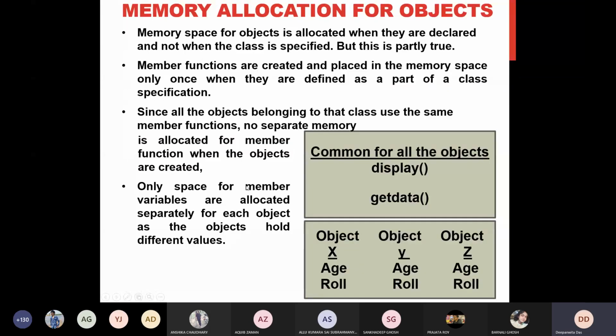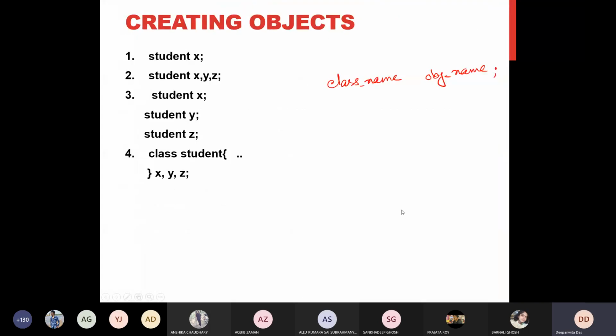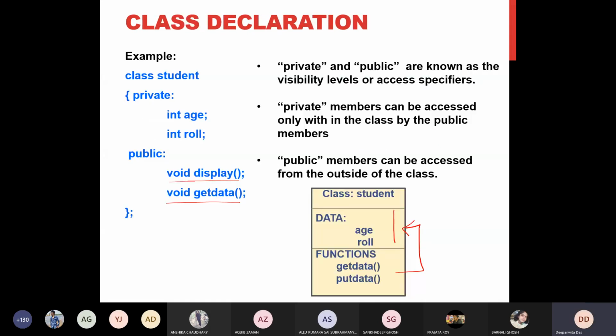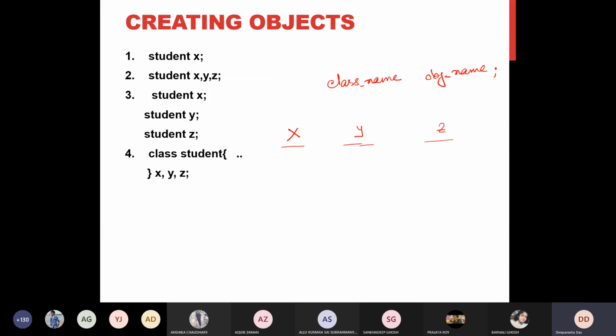First let us understand the memory allocation of the objects, that is, when any object is created, how the memory is allocated. Whenever any object is created, say X, Y, Z, for the student class, these three objects we have created. For each object, the two functions that we have defined, display and get data, are common for all of them.